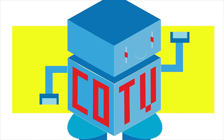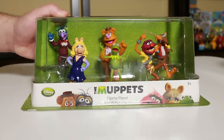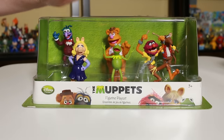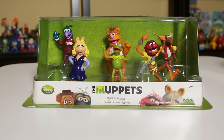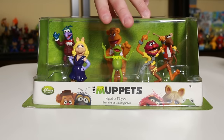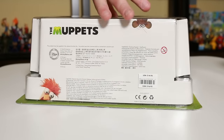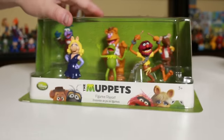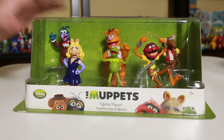Robert Walkner here. In this video, we want to do an unboxing for the Muppets Figurine playset that I picked up at the Disney Store. Alright, we're going to check out the Muppets Figurine set from the Disney Store. We got Miss Piggy, Kermit the Frog, Animal, Rizzo, Fozzie Bear, and of course, Gonzo right there. Full color packaging all around. Looks really nice. We got the green base. Kind of looks like they're in the grass or the forest or something like that, about to jam. So let me get this guy open and we'll get a close-up of each figure.